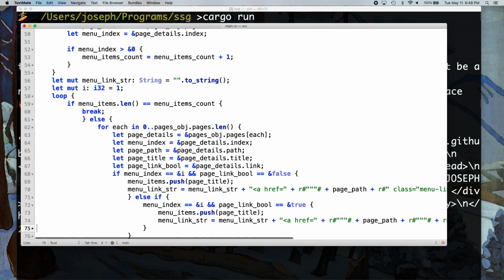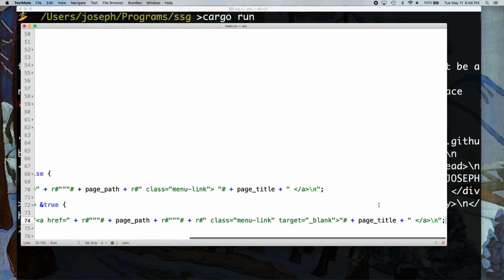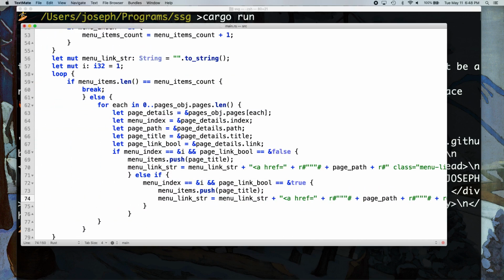Okay, so we're going to have one big long string of all our menu HTML here. And that's just about it.